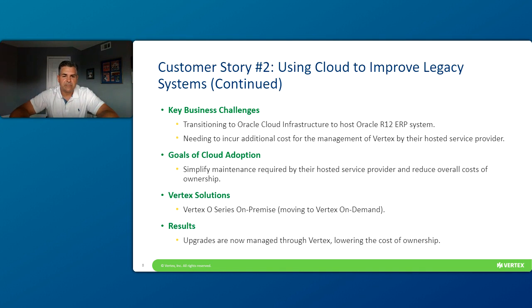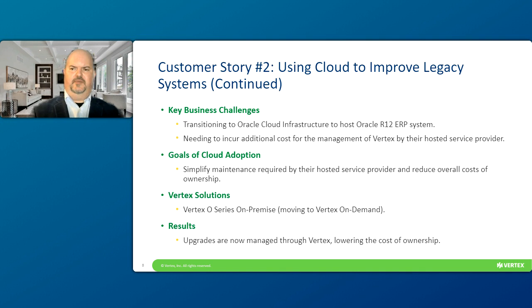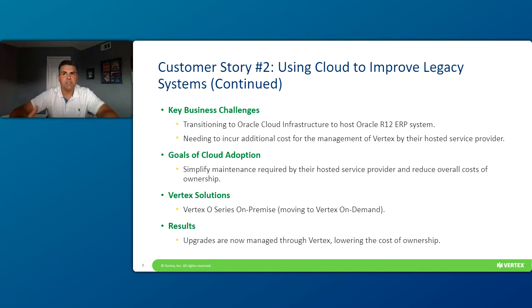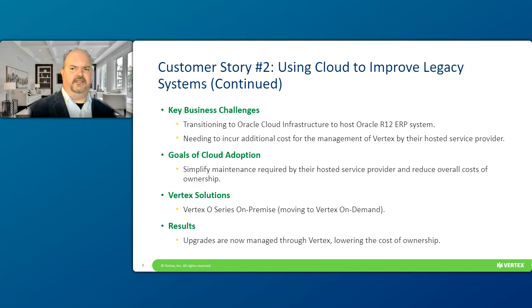So, once again, able to deliver that consistency, but also try to relieve some of the burden off the IT team in terms of the maintenance and upkeep and overall lowering the cost of ownership. That's fantastic. And also, again, it shows that with our cloud solutions, Vertex delivers the same capability in the cloud as we do on premise. So they had that confidence in being able to see that there's no loss of functionality, and instead there is improved performance, improved functionality, improved capability, because we're keeping it up to date going forward. Oh, that's fantastic. That scalability, but also that flexibility in terms of the deployment options is really, really key.